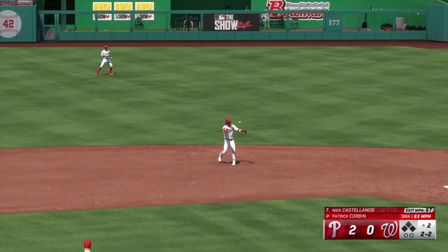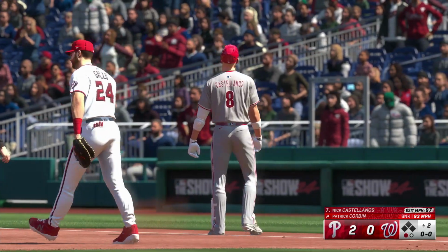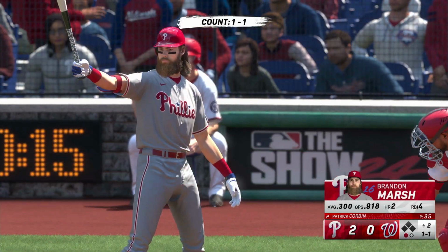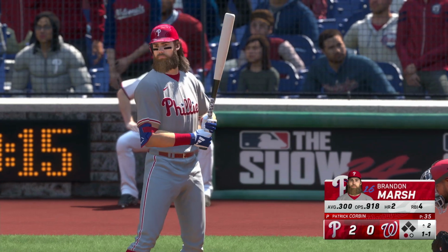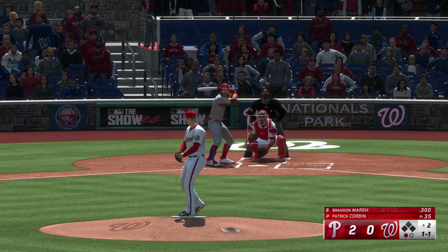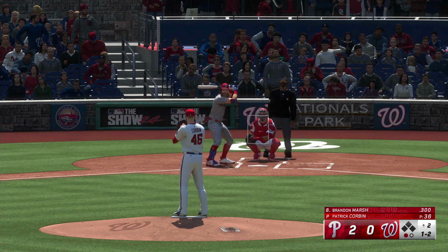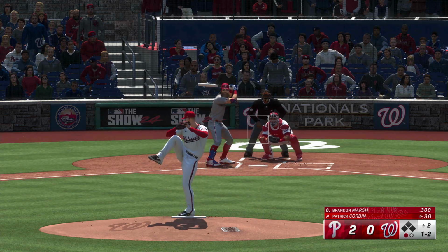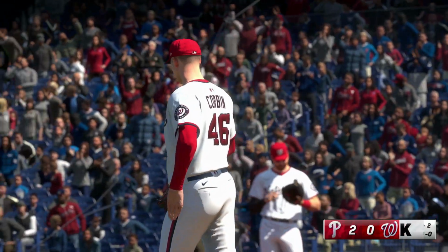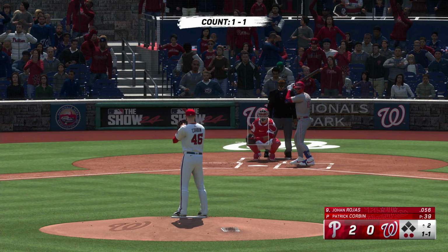Hit hard on the ground to short. Slings to first. One out in the second. Batting in the left fielder, Brandon Marsh. Brandon Marsh steps to the plate. This kid picked up in a trade. A lot was offered and given to get him, but he's got a real high ceiling. Swing and a miss. He was late. Strike two. One out, bases empty. Swing and a miss, struck him out. He's really good hitting the baseball the other way, so credit the pitcher for having him out in front of that pitch. Clearly he had him fooled.